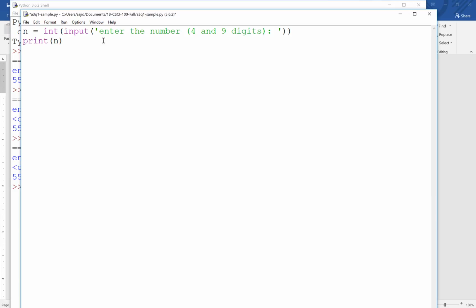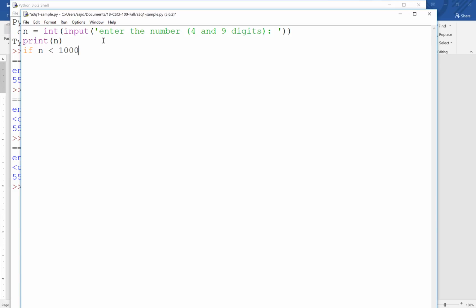So first check if the number has fewer than 4 digits, it is invalid. How can we check if it is at least 4 digits? So what is the smallest 4-digit number? 9999 is a 4-digit number, but it is the largest 4-digit number. 9000 is also a 4-digit number. 8000 is also a 4-digit number. So the smallest one is 1000. If I go smaller than 1000, it becomes 999, which is a 3-digit number. So the smallest 4-digit number is 1000.